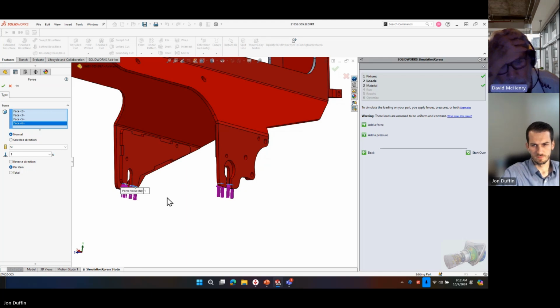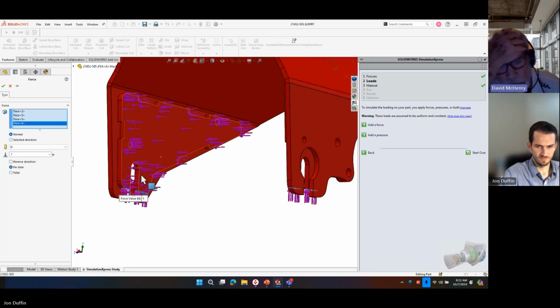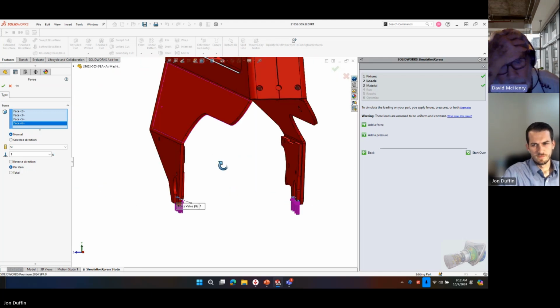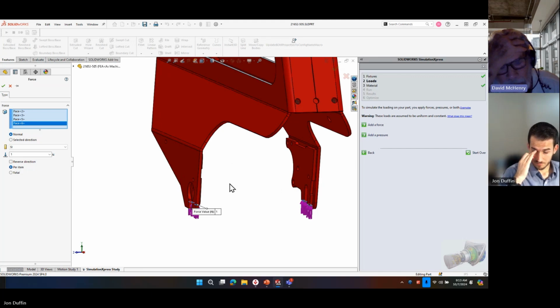So if you extruded a giant hub, like a 2-inch diameter hub between those two forks on either side, and then made a face on that big flat cylinder that you put on there, it allows you to load the face on the cylinder and control the direction of the force, because basically it's like those two sides are joined together. Anyway, I can see there'd be ways to get what we want within the limitations of Simulation Express that you're showing me.